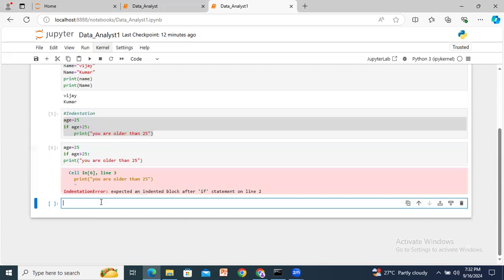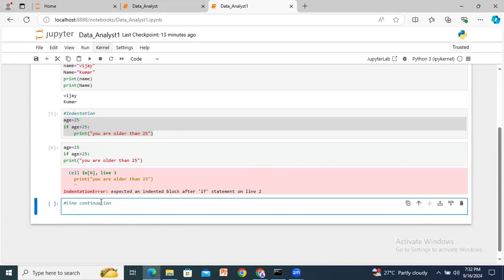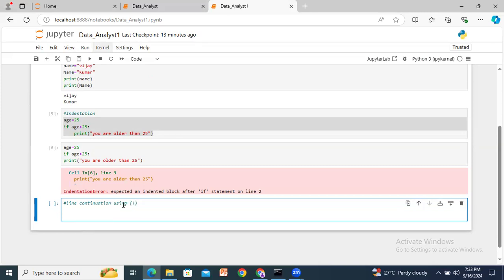Next, another concept called line continuation. If a statement is too long, you can break it into multiple lines using a backslash. How do we write it?